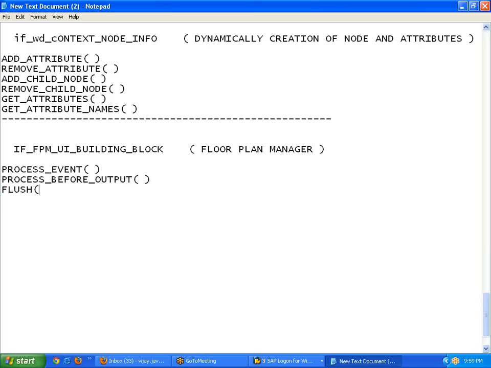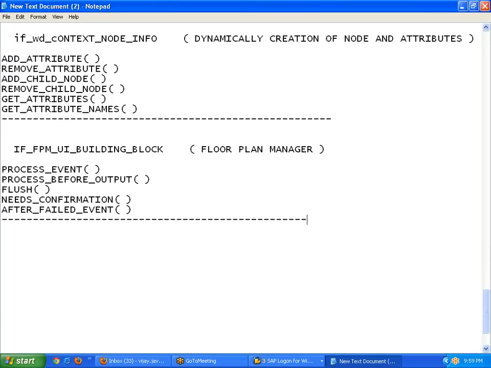Then flush, needs confirmation. Then after failed event. So these are the methods we'll try to use from the floor plan manager interface.